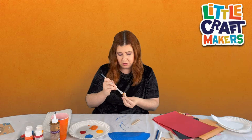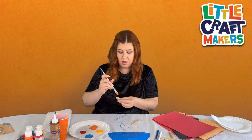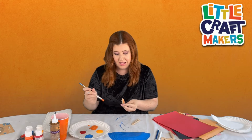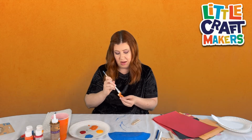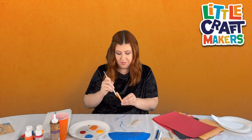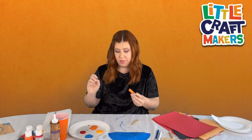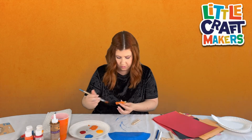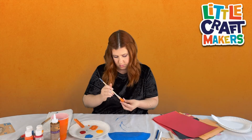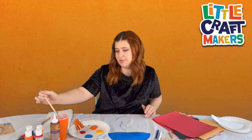The good thing about painting clothespins and painting paper is it soaks in to the wood or the paper really quickly. And so you don't have to wait a whole long time for it to dry. That's one reason I like to use things like clothespins and paper a lot, because then you don't have to spend a whole lot of time waiting for things to dry. So we will just paint this whole thing. And then once I've done this, I'll do one more. There we go. Those are all painted. So I've set those to the side to let them dry real quick.